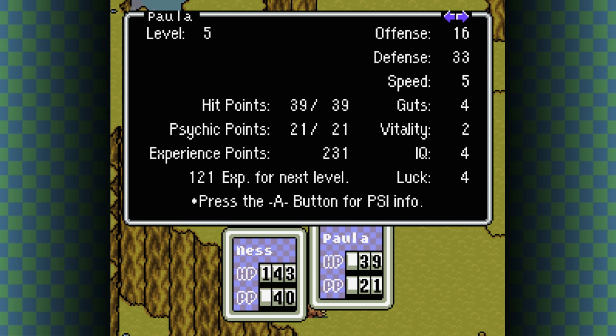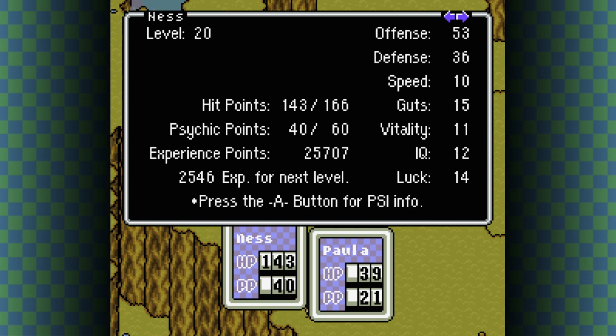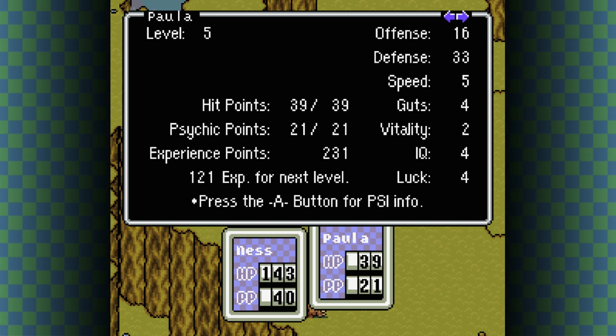And the same thing with IQ. IQ would roughly affect PP growth by about 5, so it's like 1 IQ for 5 PP. That seems to be the case with Paula right here. We have 4, so 4 times 5 is 20, and we have 21, so it seems to work out. Ness has only 12, and 12 times 5 is 60, exactly the right amount. Of course, it's not going to be exact. Just like with vitality, it can vary. Right here, it's varied by 1. But typically, IQ will correspond to about 5 PP. So if you have 50 IQ, you'll have 250 PP.